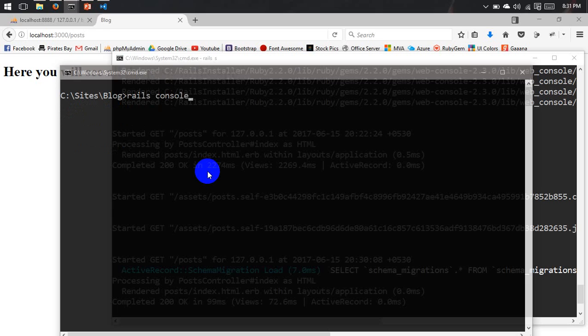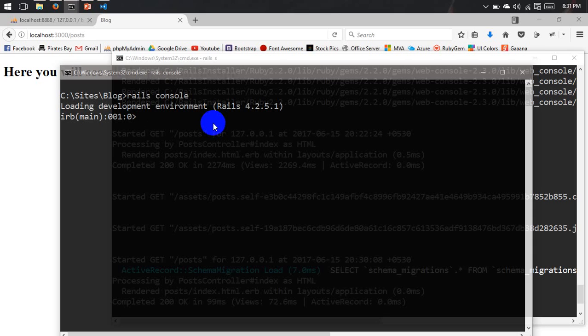Rails console. So what does this command do? This command takes all the classes which we have defined in the Rails application and adds them to the IRB and then loads the IRB. So what magic it does is, in the IRB we will have access to the classes which we created. That is, we would have access to the post class which we just created. So now if I type in rails console and hit enter, it's gonna load all the classes in our Rails application and boot up the IRB, which is nothing but the interactive Ruby terminal. So now we can see there is something like loading development environment, which means I have loaded the Rails app into this interactive Ruby terminal.